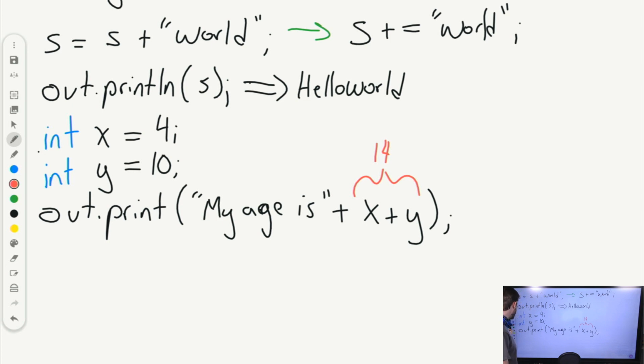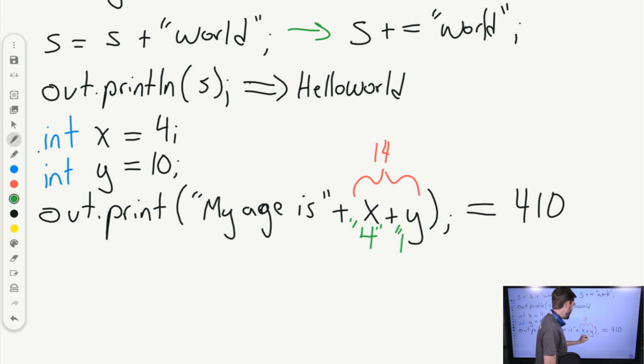But what we're actually going to get is 410. It's going to take our value of 4 for x as a string and concatenate with it the value 10 that is in y. There's a simple way to solve this, and this is with parentheses. So parens solve this.